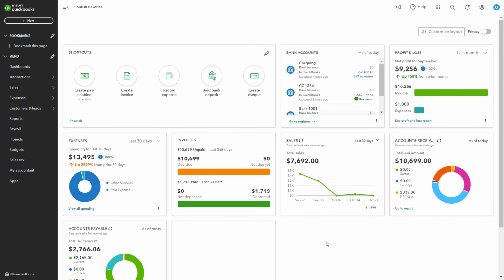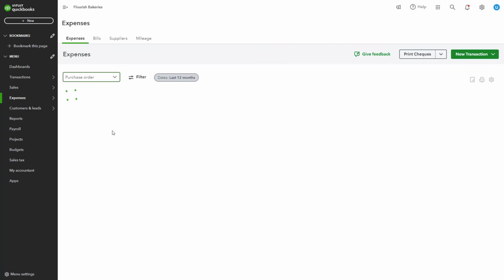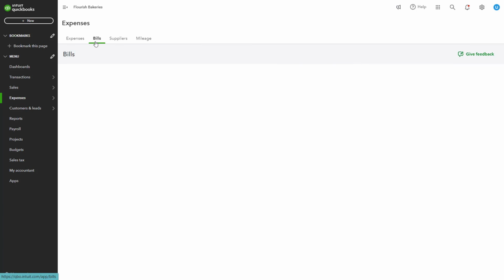Managing your inventory orders involves tracking order status, ensuring stock availability, and making timely payments to suppliers. To manage and track inventory orders, view open purchase orders in the Expenses menu and filter by purchase orders to see all open orders. When receiving partial shipments, keep track of the remaining quantities to be delivered. Please be sure to track payment due dates by ensuring bills for received inventory are tracked in the Bills section to avoid late payments.